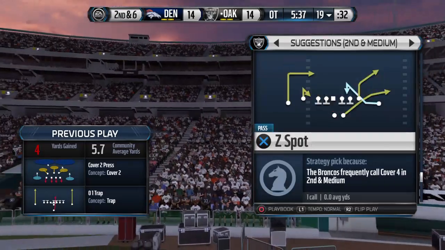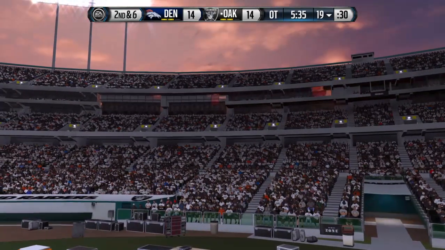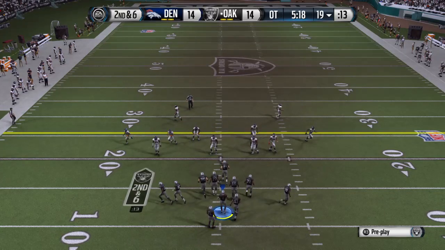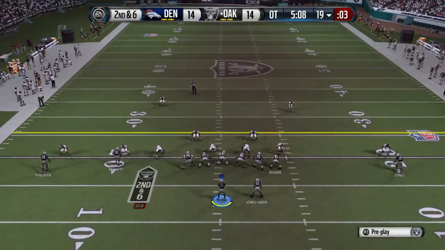Welker's going to get set in the slot for this snap. Dropping back now into the shotgun. Thomas will mark him at the 28. Well, the defense, they give up a first down there. They're behind. They just can't sit back there and keep bending. You've got to take some chances.